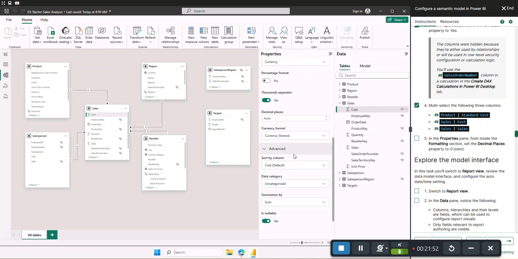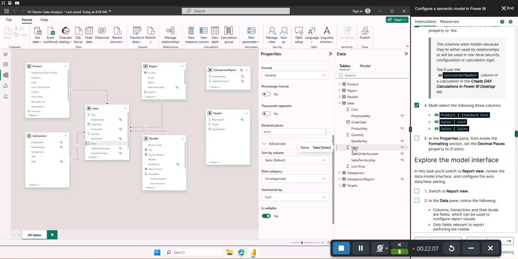Where you have auto, put 0 there as well. Where you have decimal places on the property, put 0 there. Then the last one is sales. On sales, where you have decimal places, put 0 there.